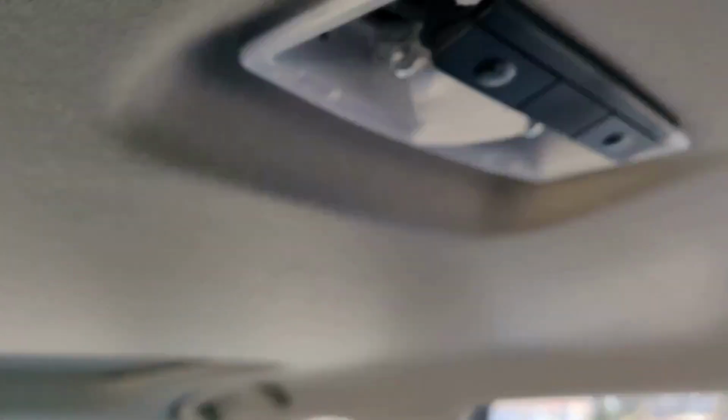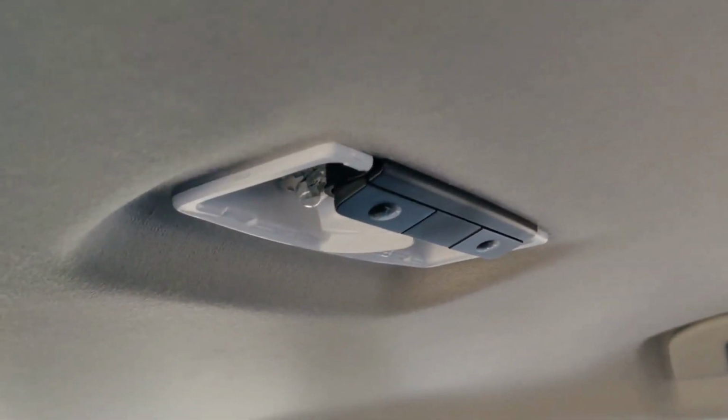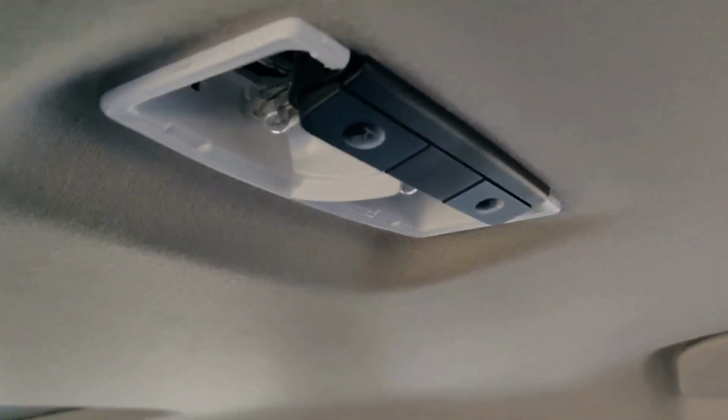You want to clip it. Oh, there it is. That's how easy it is. These lights, it's basically the same thing as the front.